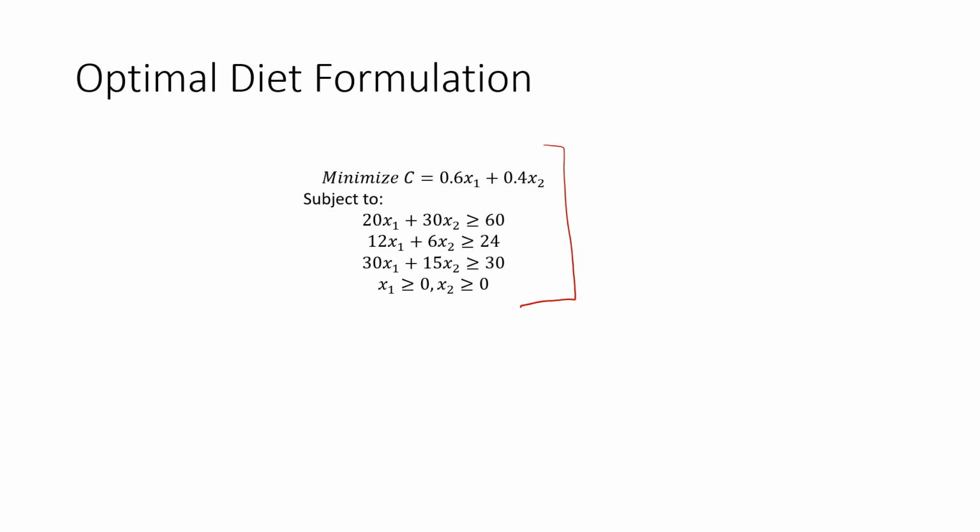Now, as an exercise, you can take this and put it into your Excel spreadsheet, practice using your solver, and what you should come out with in the end is x1 equals 1.5, x2 equals 1, and your minimum cost is 1.3. So when you run it through your solver, to minimize your cost, you should buy 1.5 units of food A, 1 unit of food B, and it will cost 1.3. So there's our first type of problem. That's a very straightforward problem.